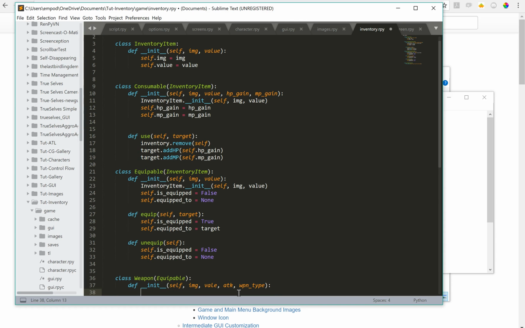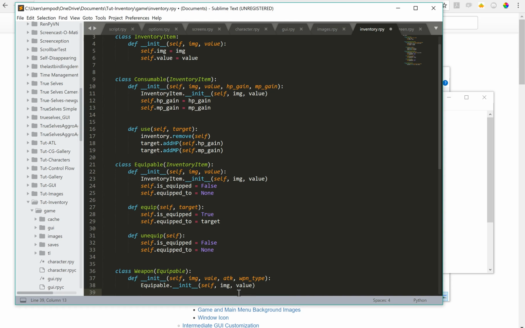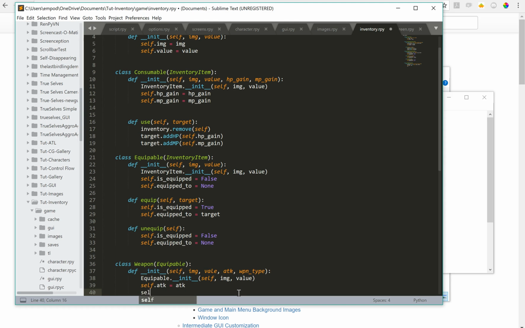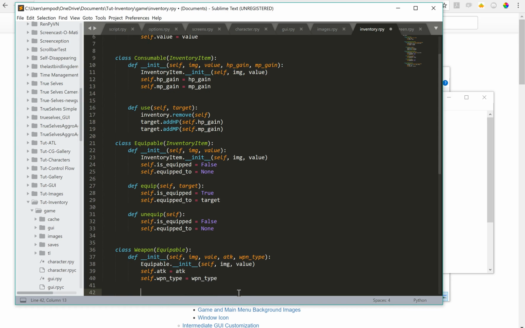We're first going to call Equipable.__init__(self, image_value). We're going to say self.attack equals attack, and self.weapon_type equals weapon_type.